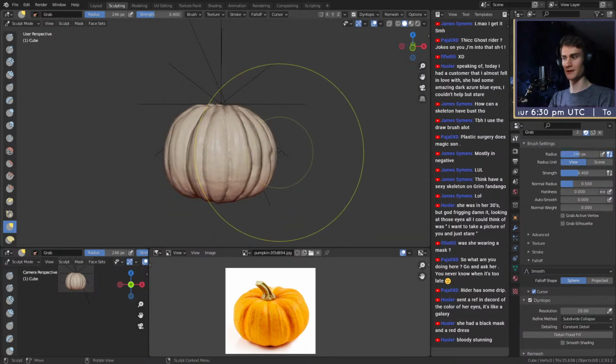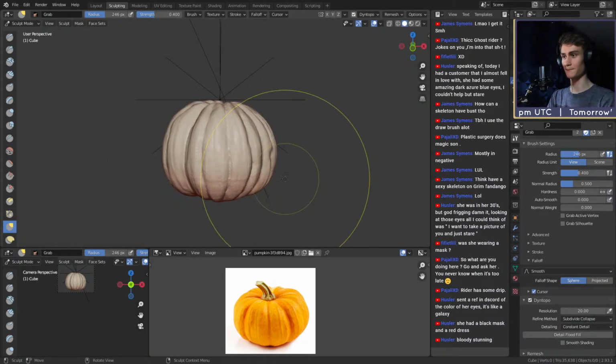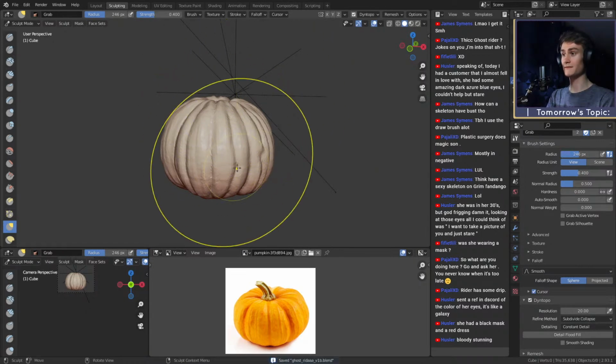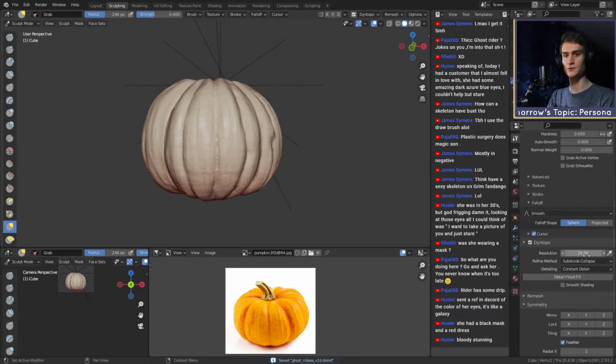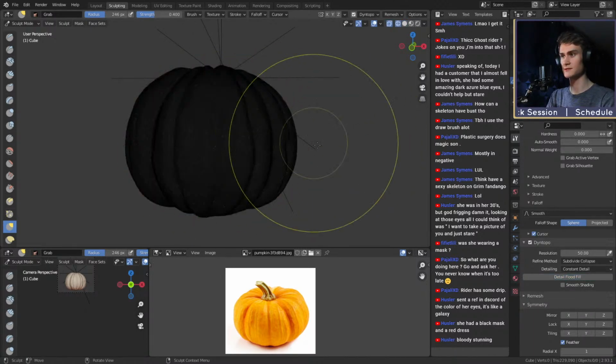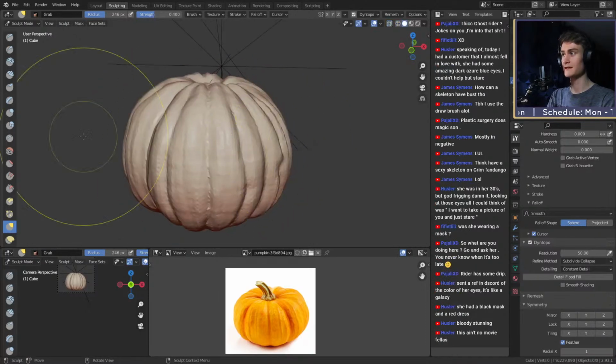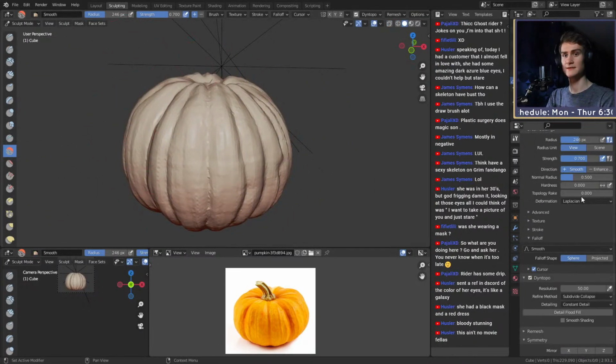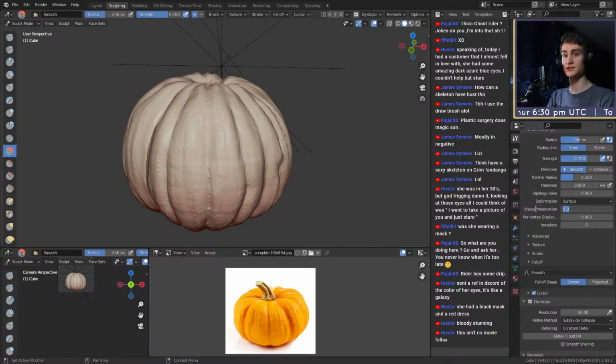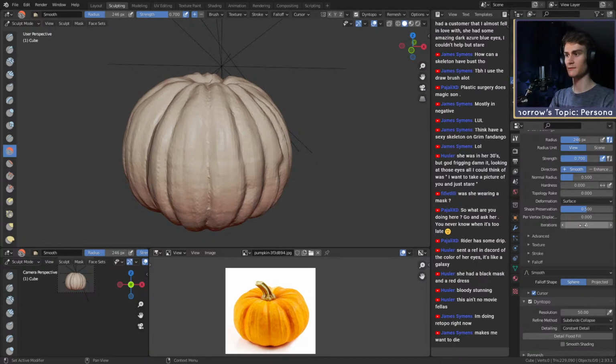There you go. Where's the front? Oh, there it is. Okay. So now that we have the basic shape, let's add some more resolution. We're going to go to 50 and use detail flood fill to fill the entire thing with 50 resolution. You can see now it has more resolution. Then I'm going to go to the smooth brush, set it to surface instead of Laplacian, set shape preservation to 0.5 and iterations to 5 or 10. Let's keep it on 5.